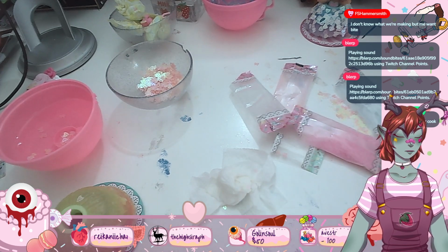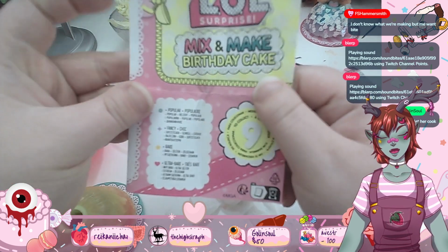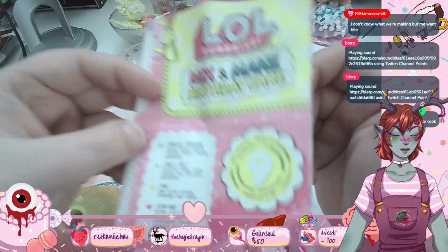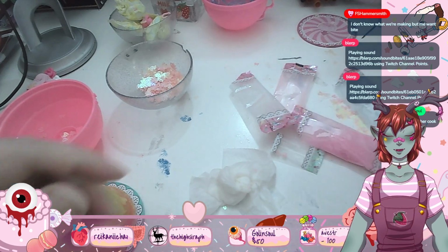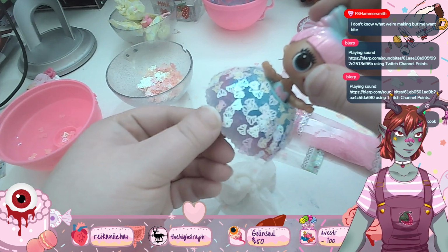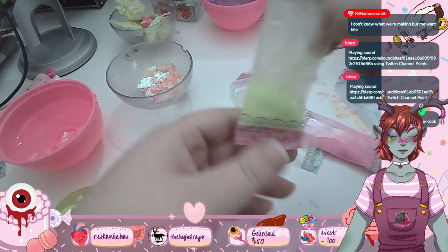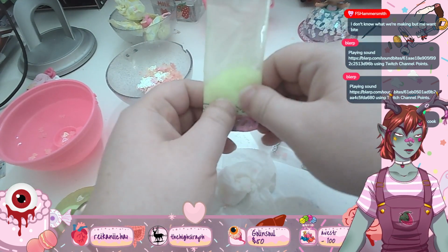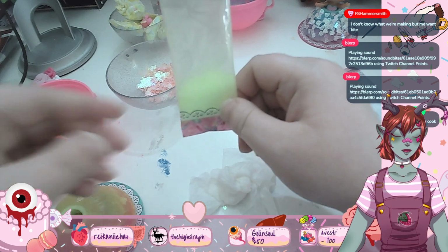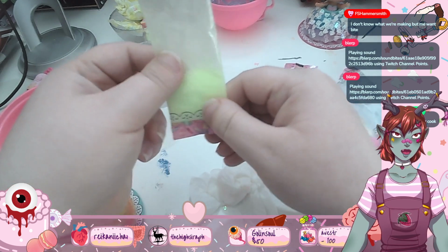I don't know what we're making, but I want to bite. No, they're called LOL Surprise Mix and Match Birthday Cakes. It's like a birthday cake. You make a birthday cake dress, and this is what the other one looks like. I can't tell you what it's made of. It is in a powder form in the baggie. It's a crystal, almost like sand. And then you add water to solidify it, and then it comes out like that. I don't know what this is. I don't know what kind of adhesive material this is.